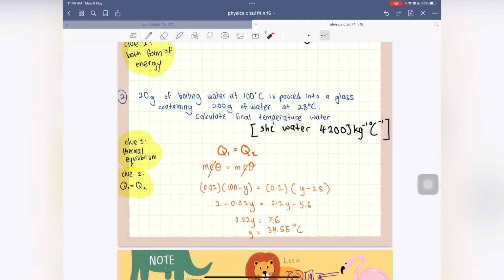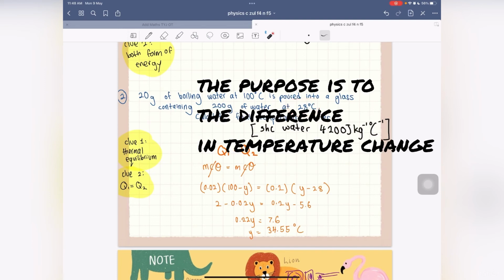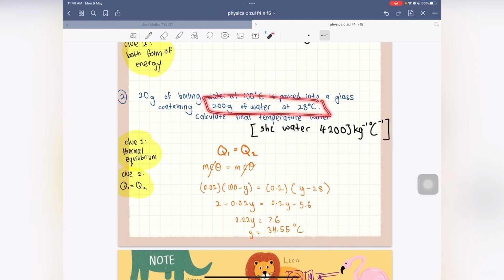So over here, because it's decreasing, it's 100 minus, let's put a y there as the variable. Next, because it's increasing, we'll take the final temperature of this one over here, the 28 degrees, must be increasing, right? So that temperature will be y. So both of these are the same, right? Because it has to be the same temperature in the end. So y minus 28. So eventually, when you open the brackets, like normally how you would do in maths, you will get like this. And when you solve it, 77.6 divided by 0.22, you'll get your answer.